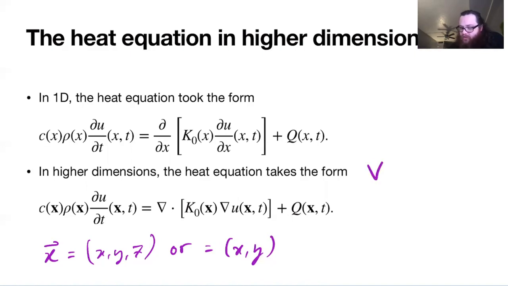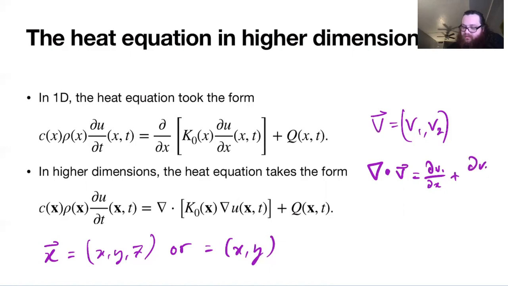Here, recall that divergence, let me write, so if you have a vector, say v1, v2, I'll just write in 2 dimensions, then the divergence of this vector is going to be the derivative in the first coordinate of the first component of the vector plus the derivative of the second component of the vector in the second direction. And then if this was a 3-dimensional vector, then you'd also add, say, d v3 dz. But so that's this divergence operator. And then of course the gradient.